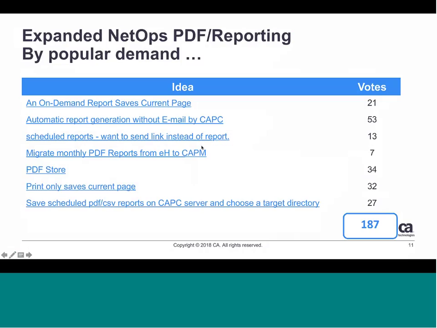So the next area I want to talk about is PDF reporting, enhanced PDF reporting. Popular demand for sure, 187 total votes on a subset of the requirements and a subset of the items that we've built into our new PDF rendering mechanism. Again, we know that these requests have been out there, some of them for quite a while, so we're happy we're finally able to get in there and bring this to reality and satisfy a number of those requirements.